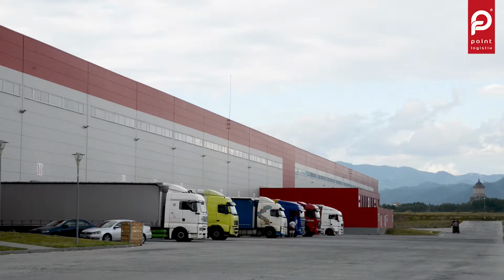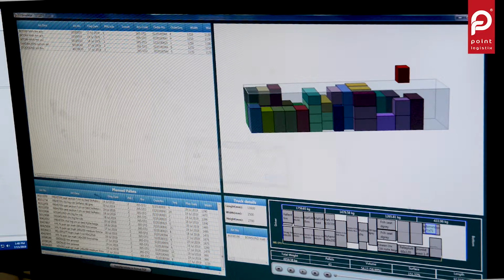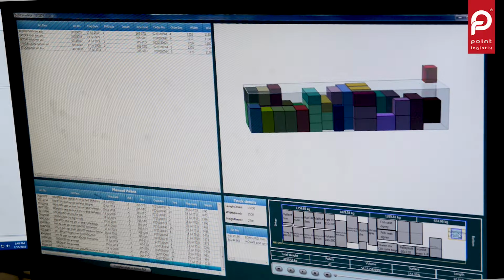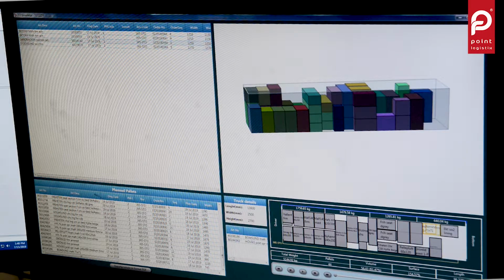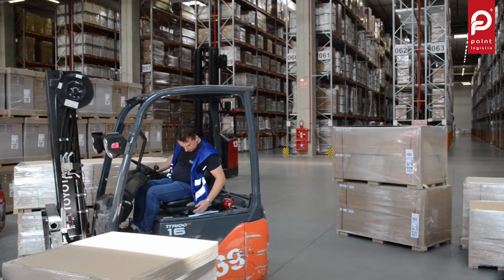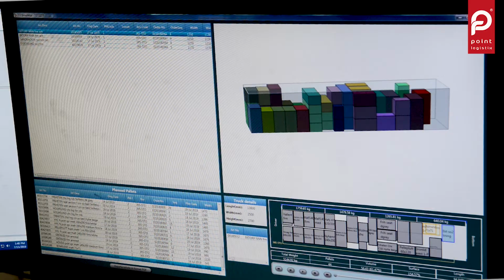So all these attributes that we call DVP data, meaning dimension, weight, etc., are included in the system. So basically, when customer service is booking a truck, it's like Tetris: drag and drop orders into a truck and then optimize it. And if we are not allowed to put a pallet on top of another because the stacking capacity is not enough, then the system will reject that. So we will never make mistakes. Based on that, the loading scheme is sent to the warehouse production, and they load it according to how we have booked the truck.